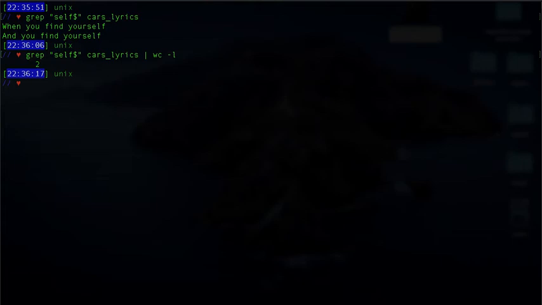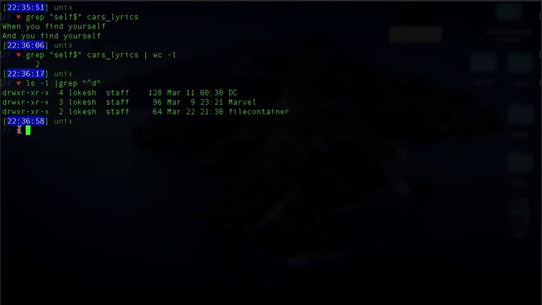The thing which we learned just now can be used with ls -l. So ls -l lists all the files and directories in the current directory, starting with a d or a hyphen character. If we just want to display what are all directories present, if we give a caret d there, it will just display the directories present in the current directory. So this is one way we can find out what are all directories present in one of the directories which we have.